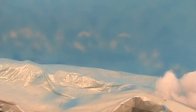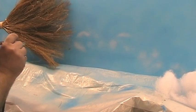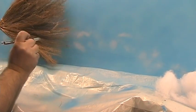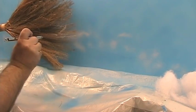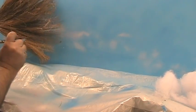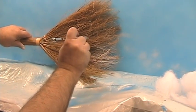Take what I've done and take this whisk broom here and just spray lightly, extend those clouds, make them look a little cirrusy. Spraying it through this whisk broom.